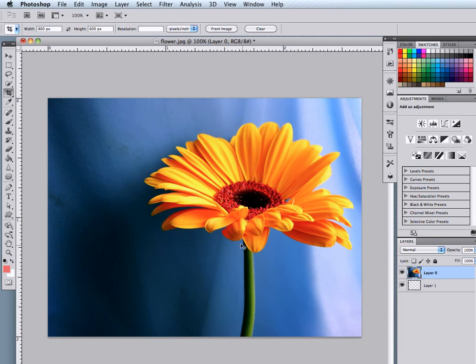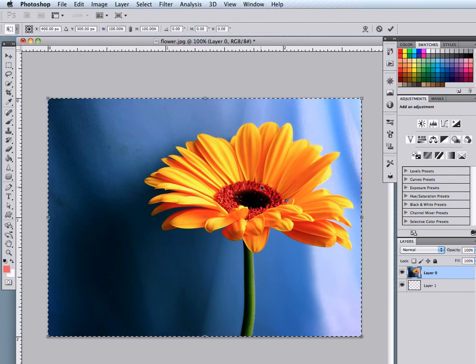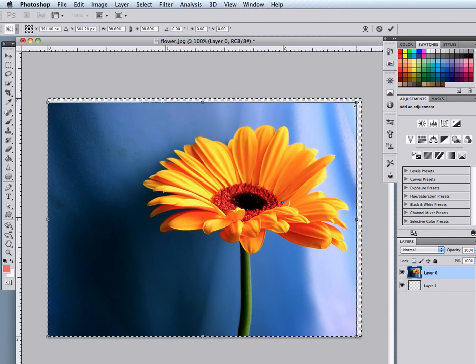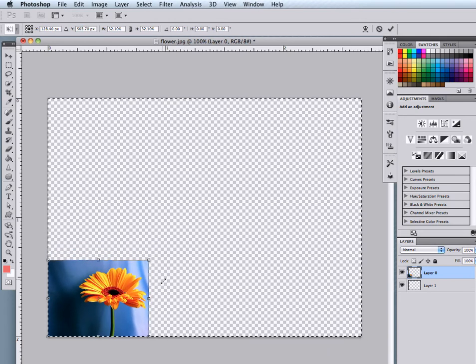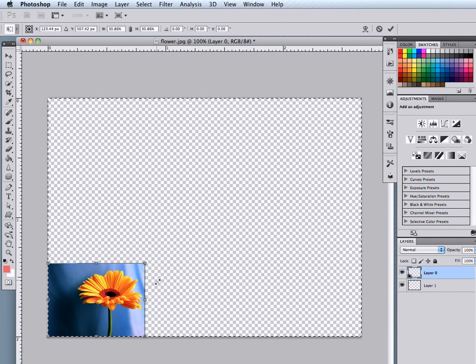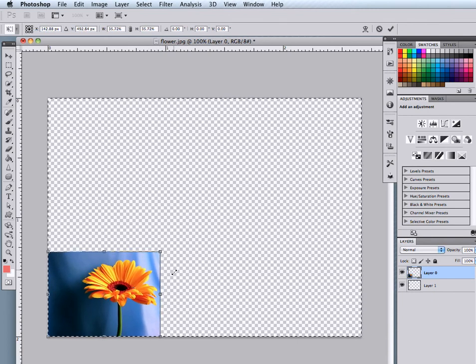So what I'm going to do is select all, and do a Command T, which puts these little handles on it so I can resize it. And I'm going to just size it. It doesn't have to be perfect, but I know I want to do 8 of them here. I'm not sure how I'm going to do it. I have to figure it out.